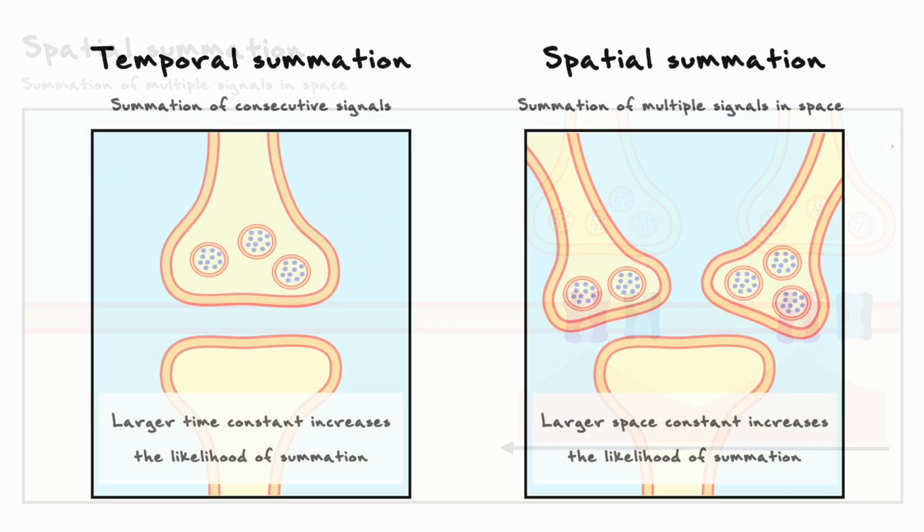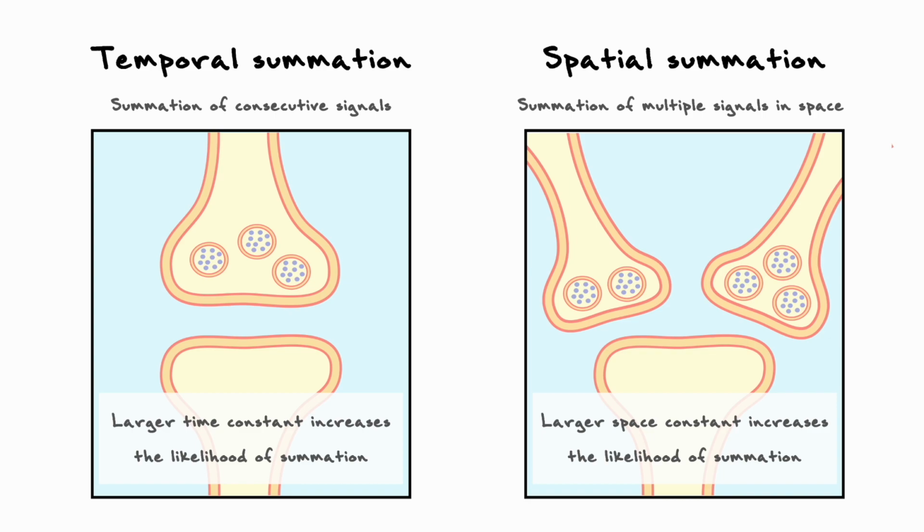In summary, there are two main types of summation that we can consider: temporal and spatial. The main elements that can give us the most insight as to the signal summation are the time and space constants. In general, the bigger they are, the less the signals decay and the more probable it is they will summate. One thing to keep in mind here is that the two forms of summation always happen at the same time. It is only in our idealized theoretical worlds that the two can be analyzed separately, but in real neurons, the synaptic connections get integrated in time and space simultaneously.